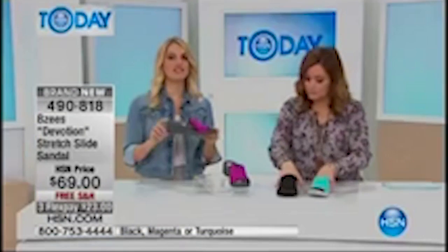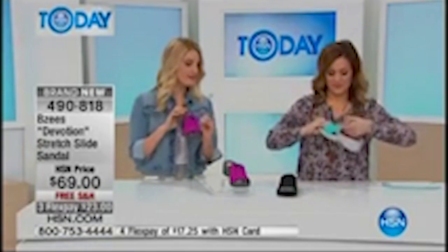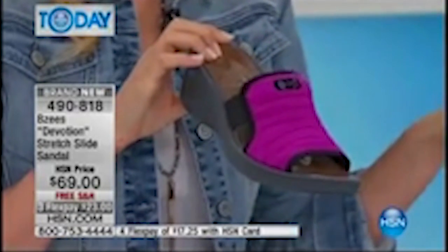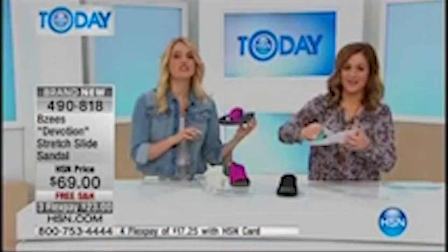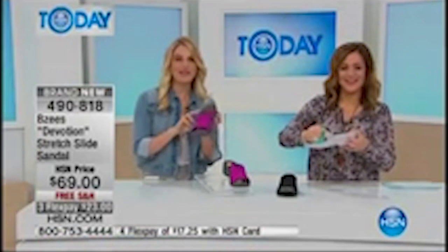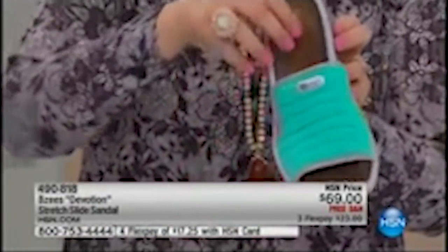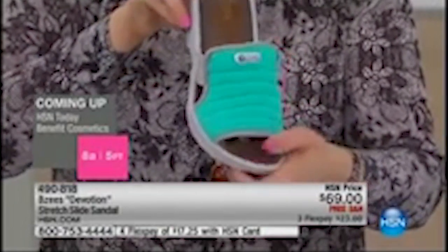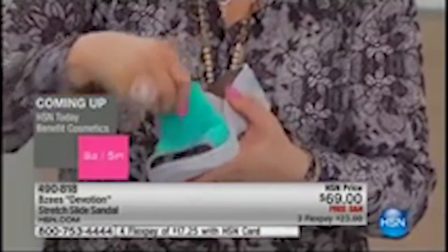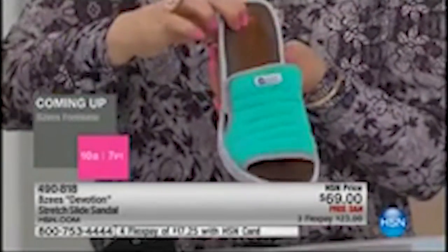Well, this is such a fun slide. I love these beautiful bright colors, and I'm in between the magenta and this turquoise right here. This is so gorgeous to see them together. This screams summer fun. Who doesn't love a wonderful slide like this? You've got this with your bathing suit. If you're going to water parks this summer, or you're by the patio and you're going to be doing a lot of pool time and grilling, this is a great slide to have handy to be able to go in and out and look put together and polished.